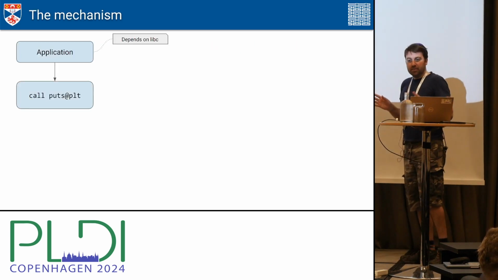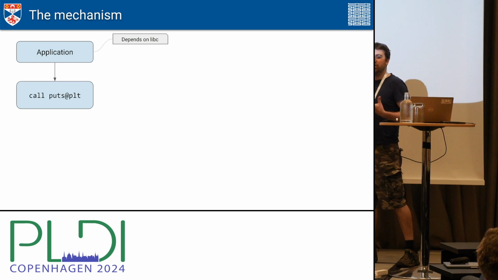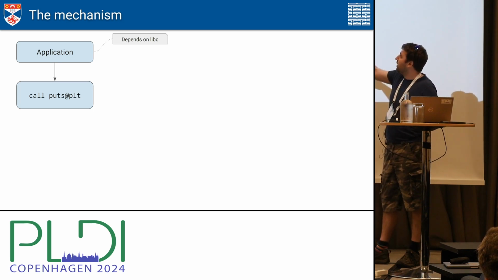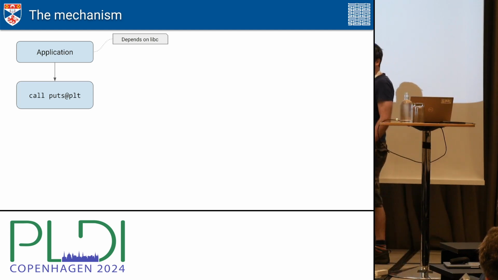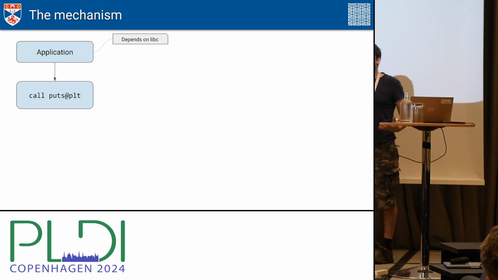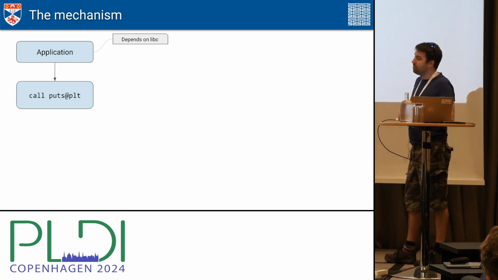Now, this is the mechanism. This is where it gets a little bit hairy, but bear with me on this. This is how shared libraries work in general in an operating system. In the Linux operating system, this is how the shared library stuff fits together. So we've got an application that depends on libc, and it calls some shared library function. So it calls puts. And puts is what happens when you have printf with no formatting, right? Puts a string. Now, there's this funny thing called @PLT, because the PLT, or the procedure linkage table, is the magic that connects calls in the application to shared library actual code, okay?